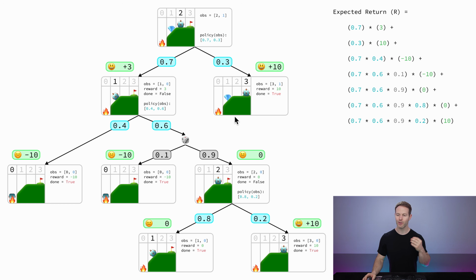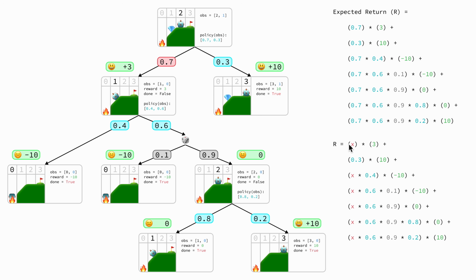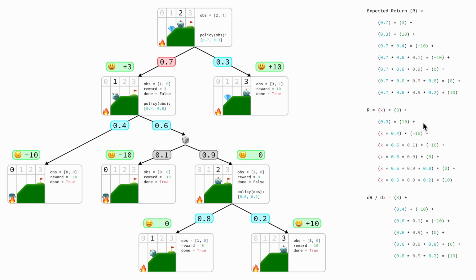So let's go back to assuming we know what the sum is and look at what the partial derivatives for each of these action values would be. So first, to find the partial derivative with respect to this action value, the 0.7, we will do as we did before and replace all the places where that value shows up with an x in the sum, and then find the derivative of this sum with respect to x. And this term right here is a constant, so it'll drop out. Then we get a 3 for this x times 3. Then we get this 0.4 times this -10 for this line right here. And you can see we get this full sum down here for the derivative of r with respect to this action probability.